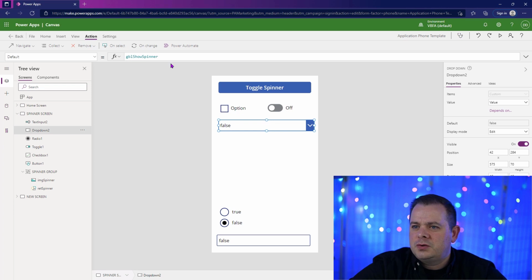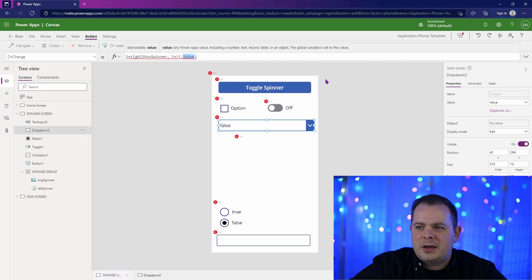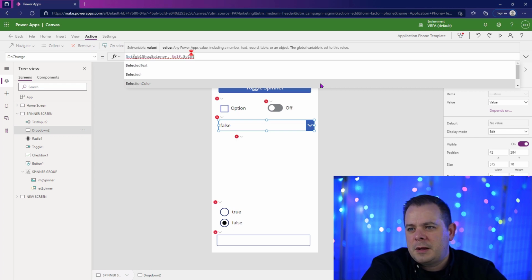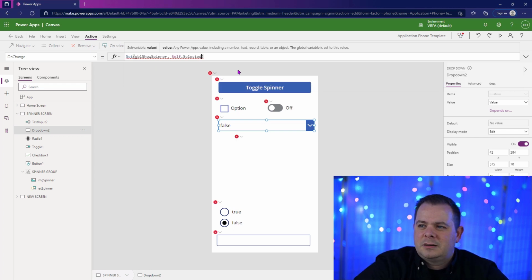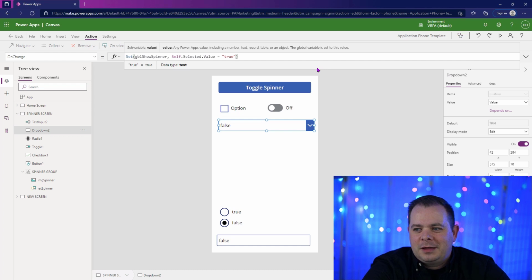Now let's go over here to the drop-down list. We'll utilize the on change. So we'll take the self.value. Now, this is where it's not going to like the value that it's getting. The self is actually a drop-down list. We have to say selected.value. All we have to do here is compare it to true, or I should say the literal value of true. If the value that's in that drop-down list that's been selected, turned into a string, is equal to a literal string value of true, it's going to be true.